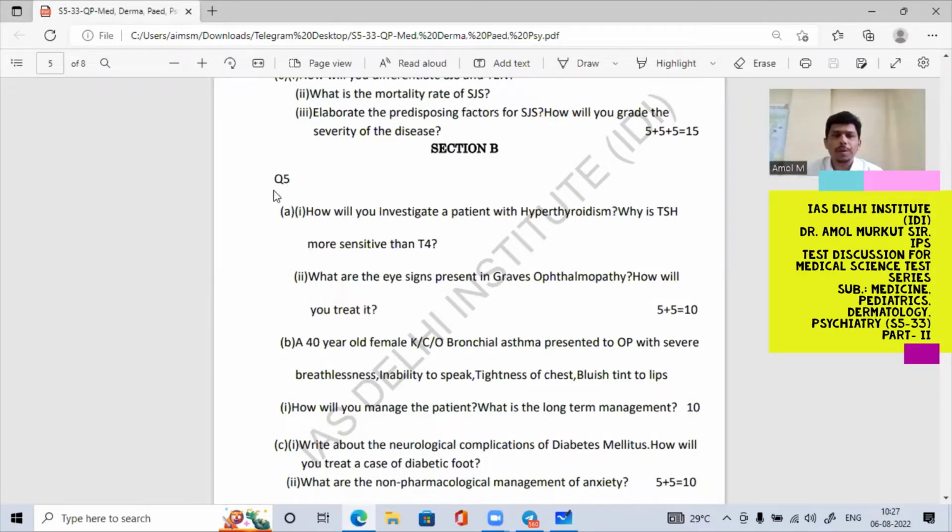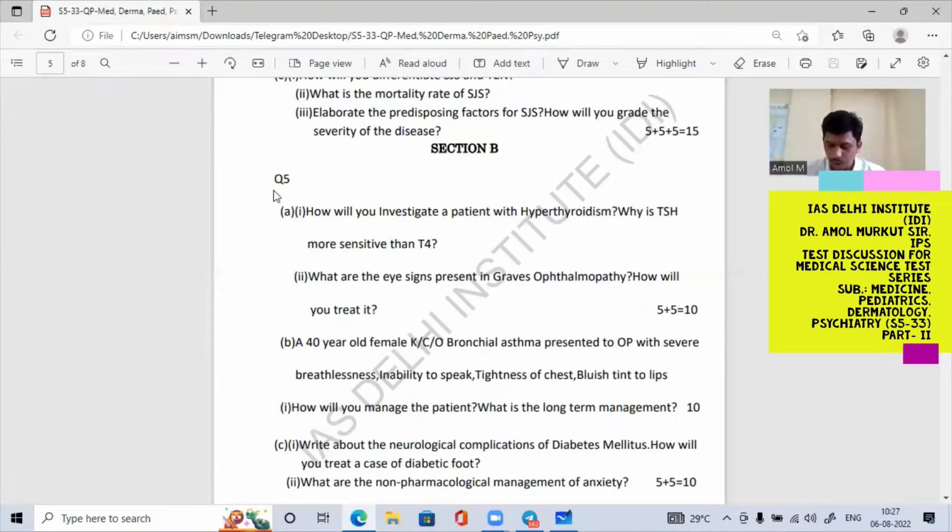So what you have to do? Thyroid function test. What is there in the thyroid function test? Estimation of TSH, T3, T4. Then in case of hyperthyroidism, thyroid stimulating antibodies. Then imaging, USG or X-ray, for seeing the enlargement of the thyroid gland. Then a radioiodine scan for checking the hyperactivity of the gland or for checking the hyperactive nodules.